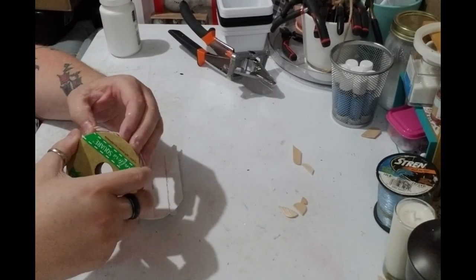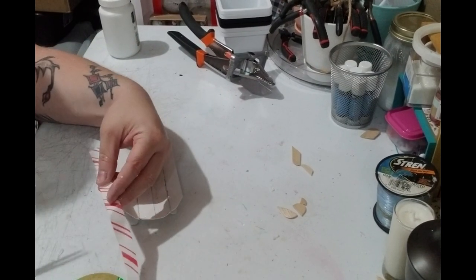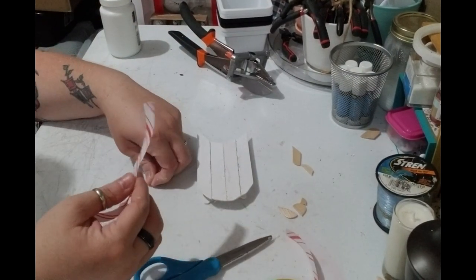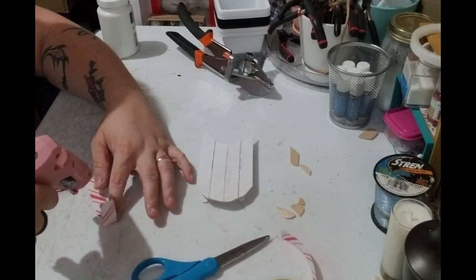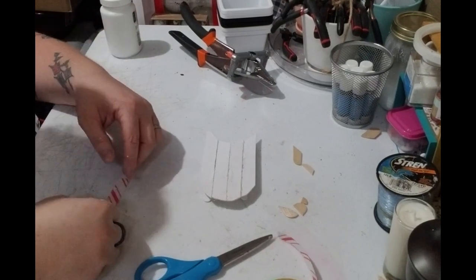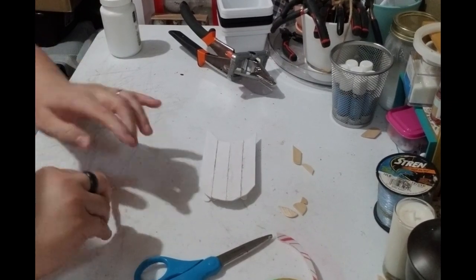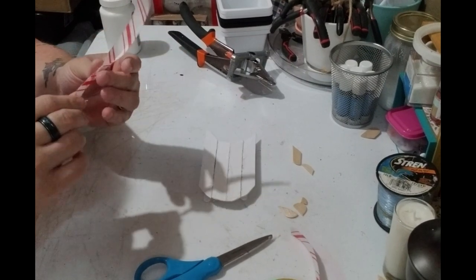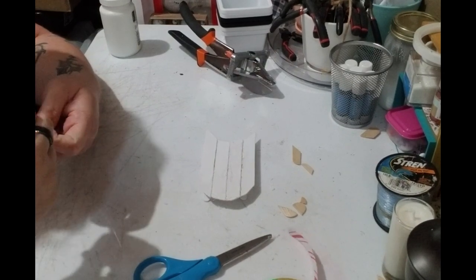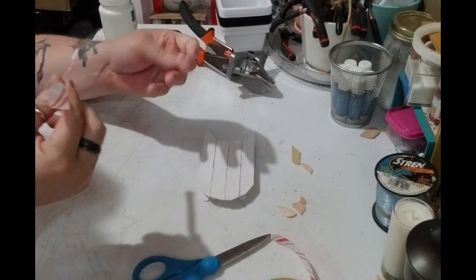So what you're going to do is you're going to take some ribbon. You don't want too much of it because it's not a big sleigh. And you're going to cut it in half. And then you cut the piece off. And then what I'm going to do is I want to fold it over. So that's what I'm doing. I'm adding the glue. And I'm folding it over like so. I'm going to keep doing it all the way from one end to the other.